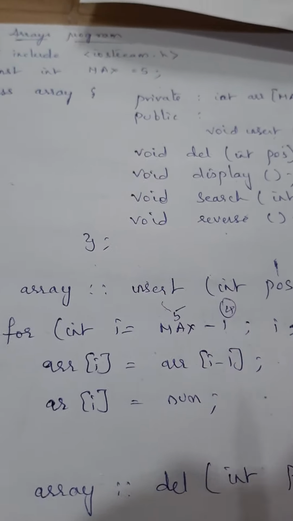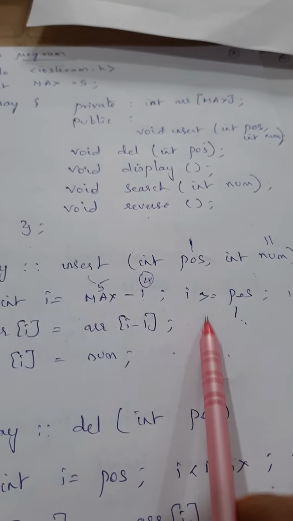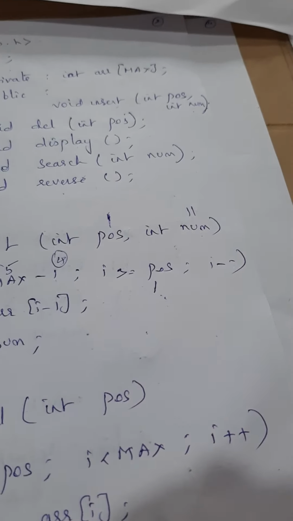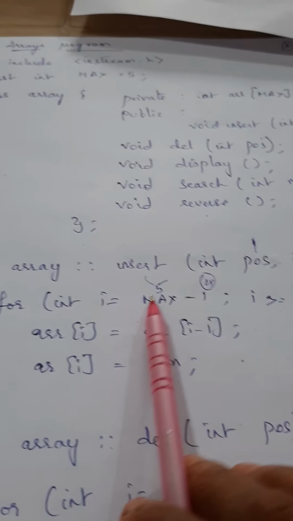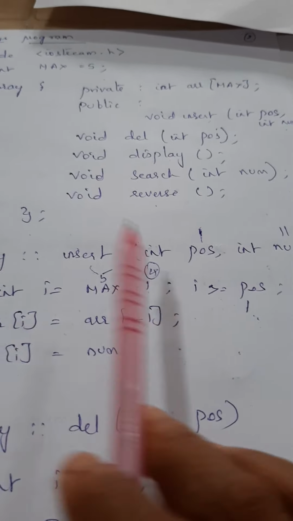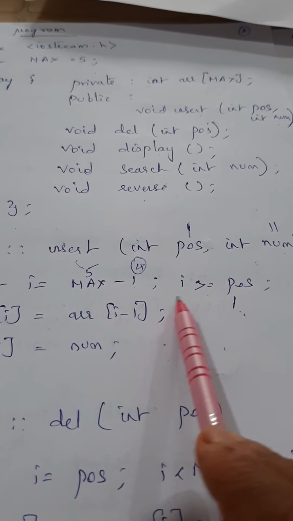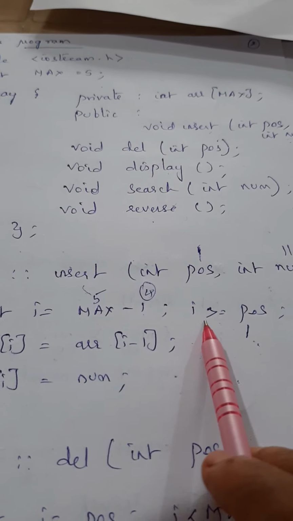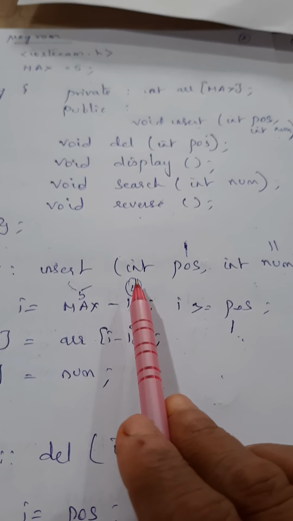Okay, so what is a for loop? A for loop will initialize, check the condition, execute the statement, then increment or decrement the value. So always initialize the i value, check the condition, execute the statements, increment the i value, then again check the condition with the new i value. This iteration goes on unless and until the condition goes false. Okay, so here what we are doing now, first, 5 minus 1 is 4. So the initial value is 4 here.